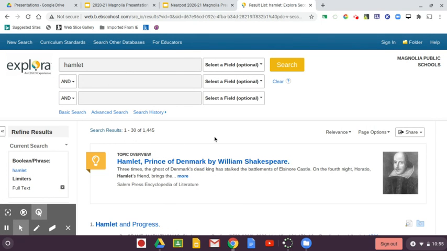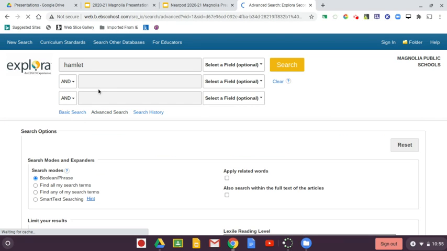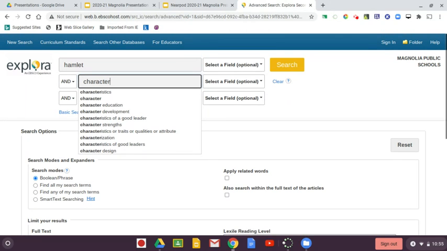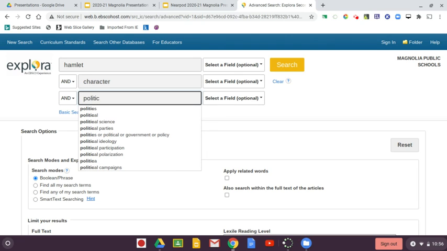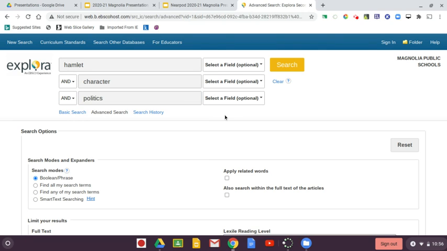You can do that in a couple of different ways. You can click on Advanced Search. You can add limiters. And so let's say we want to write about a character in Hamlet, and we would like to write about a political slant of a specific character.